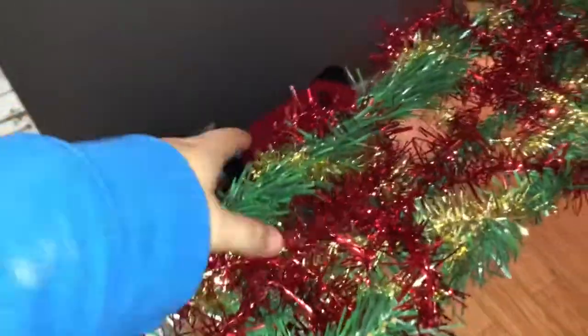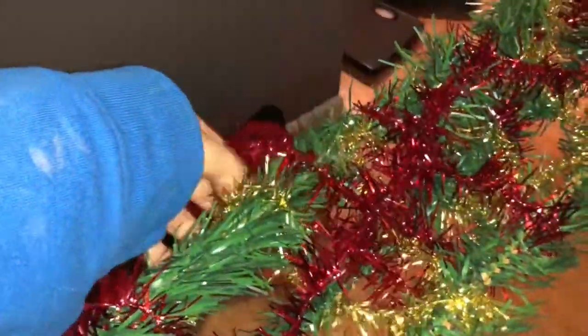It looks kind of ratchet right now, but in the end, it looks really nice, and right now, you can see that it is getting thicker, and that's what you want, and you just want to build it up so that way it's a thicker garland. So it might look a little questionable at first because you're looking at it really close up and it's actually stretched out. So in the end, when you have all of that, you add the lights.